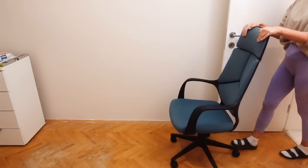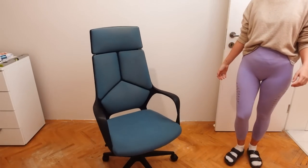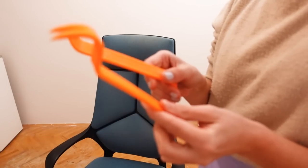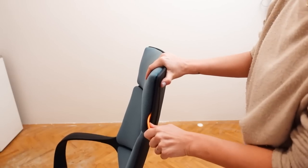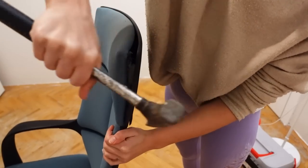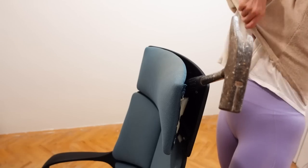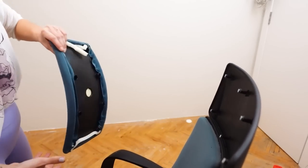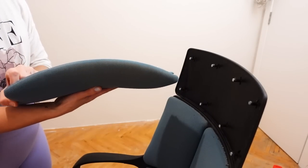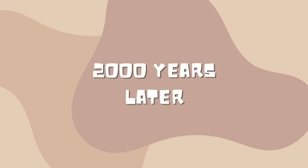Now let's move on to the office chair. This chair works just fine, however, there are two problems with it. First, it needs a little bit of cushioning to be comfier, and second, I just hate the color, so I'm reupholstering it. But first, I need to disassemble it, and let me tell you, the struggle was real. Thousand years later.